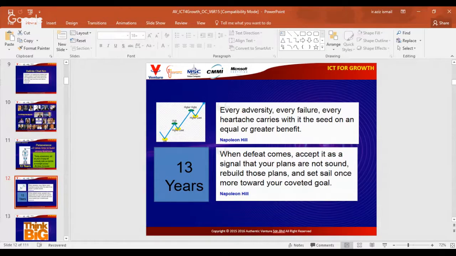One of the things you can look at is, every year, you need to compare to the previous year. Are you stronger this year compared to last year? If the answer is yes, you are on the right track. If the answer is no, then you need to look back. Why every year do you get weaker and weaker? Something is not right with your business strategy. You can discuss with your friends. I would suggest you discuss with entrepreneur friends, the ones that are more successful than you. They will give you a better answer.